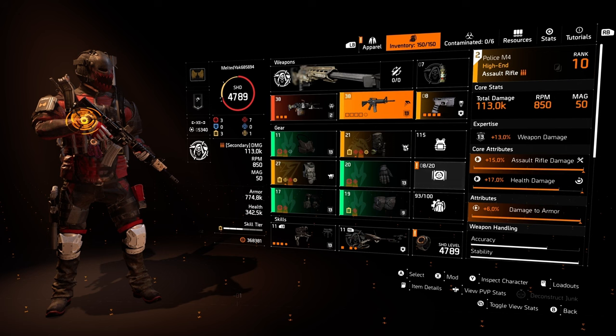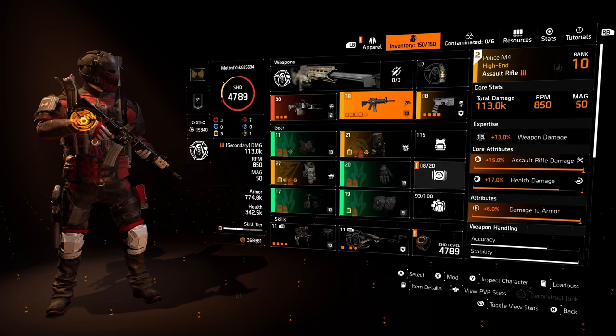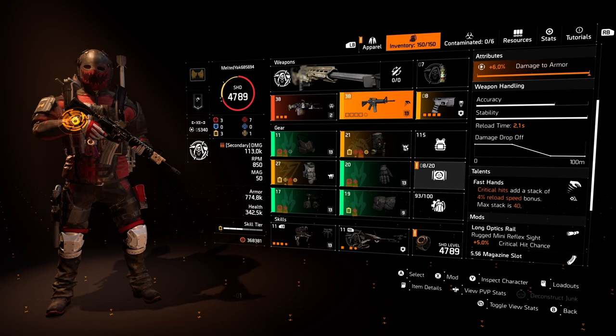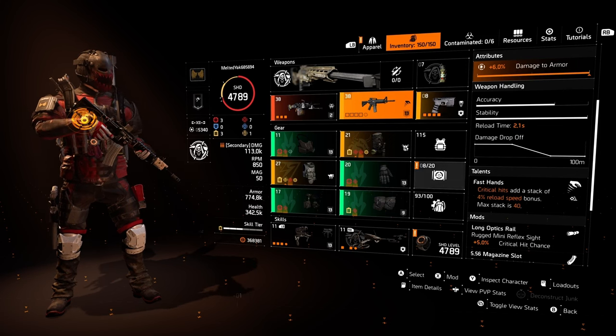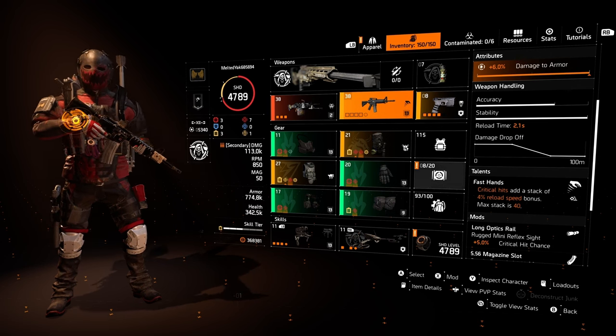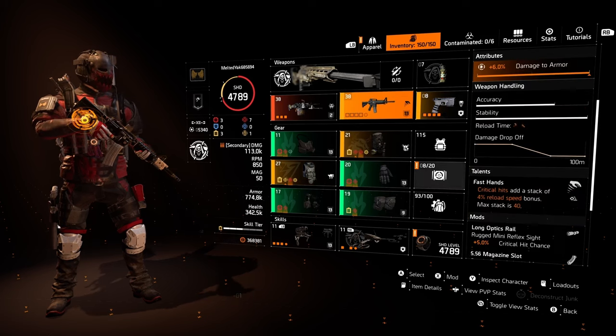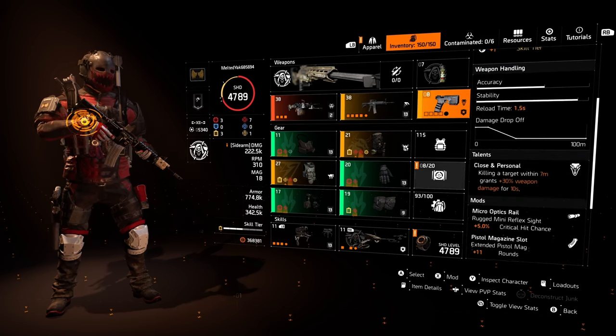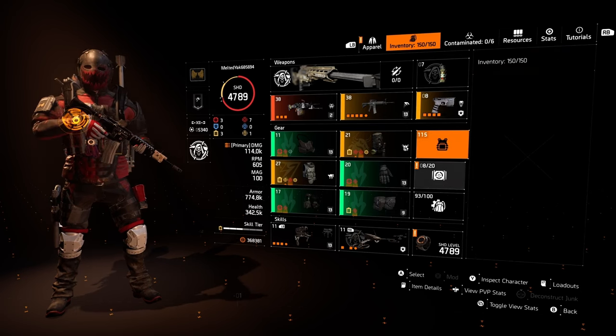Now, the assault rifle I used besides the Eagle Barrel was the Police M4, one of my favorite talents. And this is also one of my favorite weapons. Fast Hands. Critical hits adds a stack. A 4% reload speed bonus. Max stack is 40. So that comes in handy when you're just dropping them and reloading and stuff. The card is just for show. Comes with an extra skill tier.